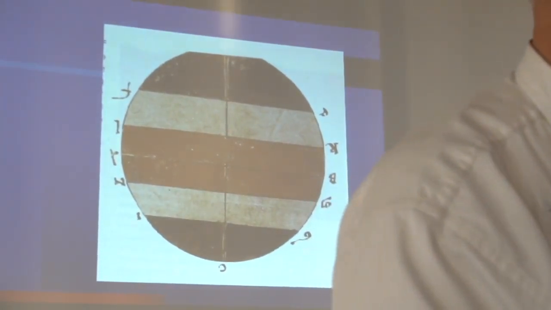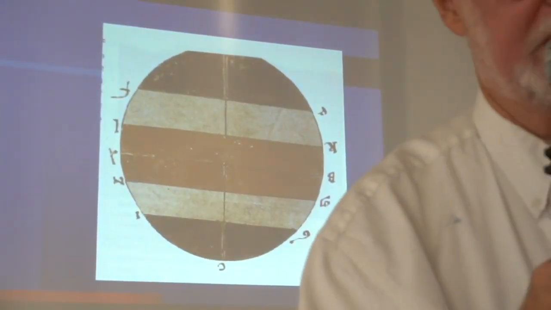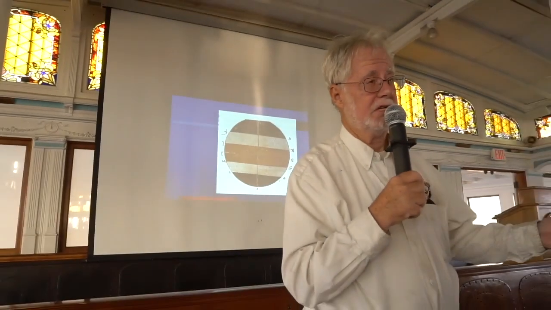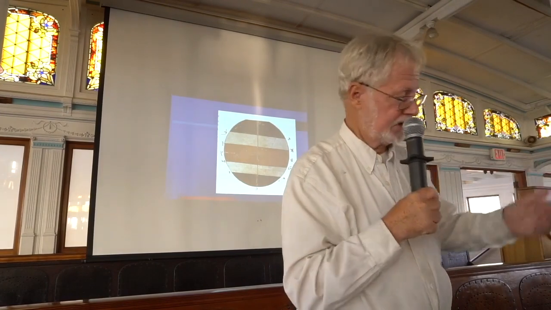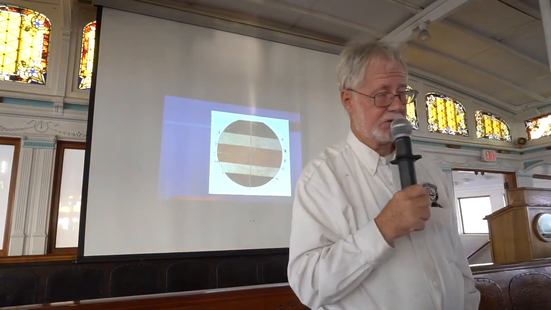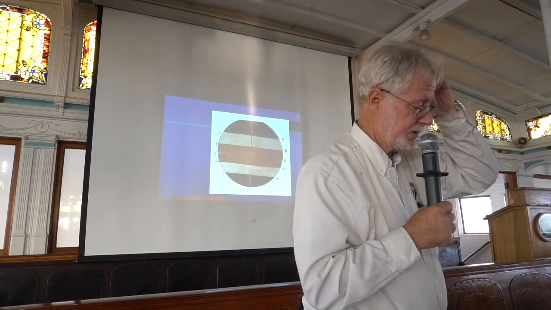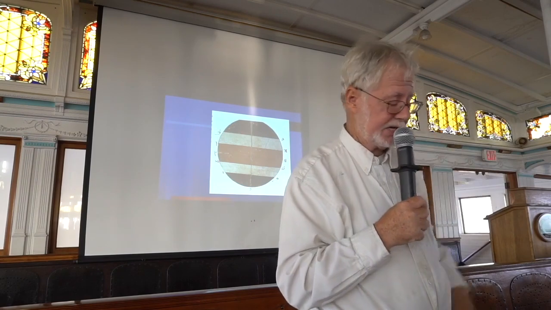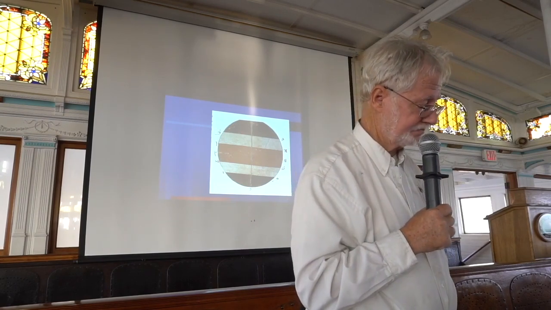Okay, and there was a belief that if you went too far south, it would be really dangerous because the pitch in the ship's hull would melt and the ship would fall apart or would burn up or something like that. So the Greeks didn't really fancy going too far south because it seemed dangerous to them. But nonetheless, it was an effort to try and establish latitude, at least initially, as the primary consideration.